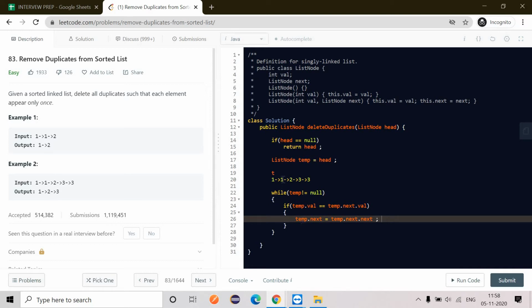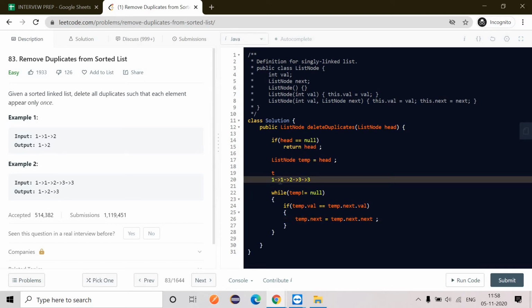What I have done here is I've made the next of the temp pointer point to the next of this node, and I've skipped the second node from my list by doing so. So I'll end up with this linked list. This condition will satisfy removing the adjacent element if both of them are the same.